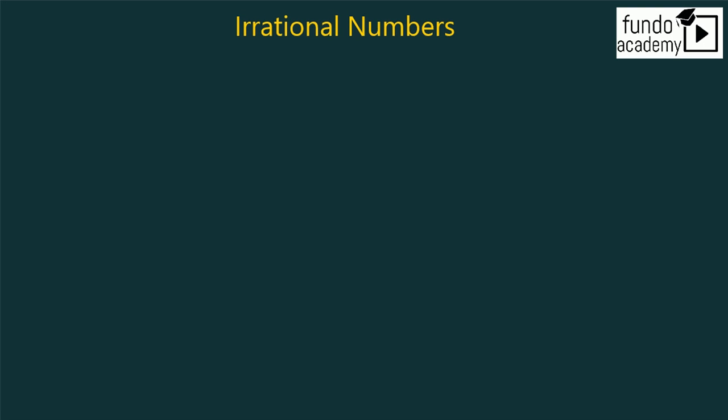We are on irrational numbers. Remember, in the previous lesson we talked about surds, and we're saying that surds are irrational numbers expressed with a square root. So in this video we're going to be learning how to simplify surds. So we're going to be talking about simplifying surds.